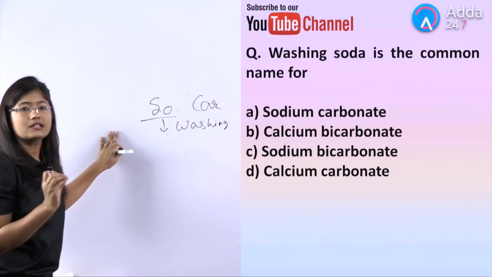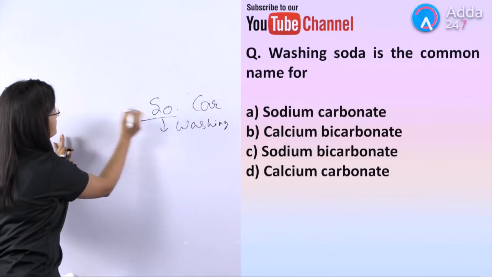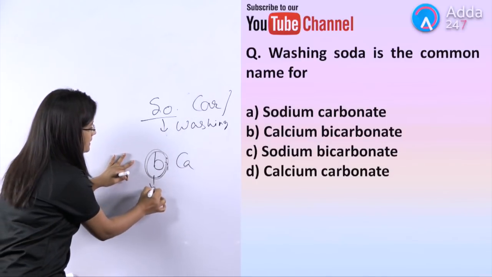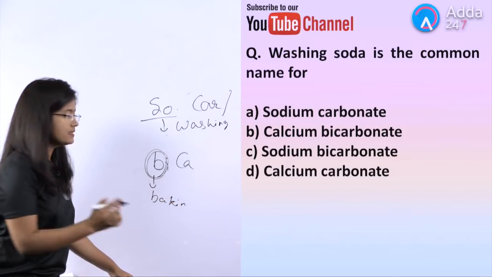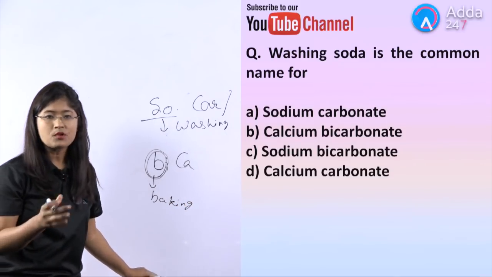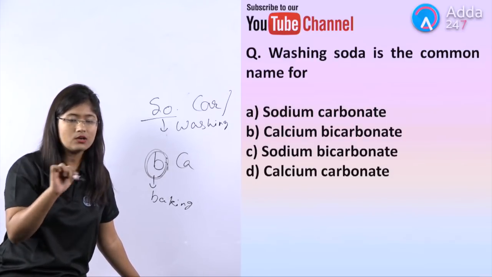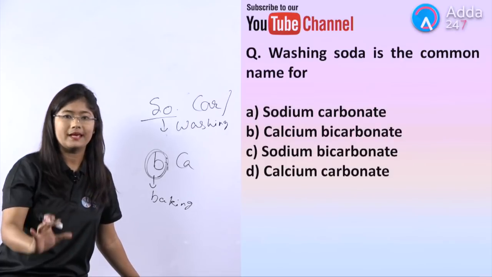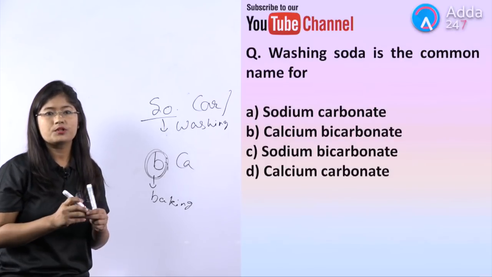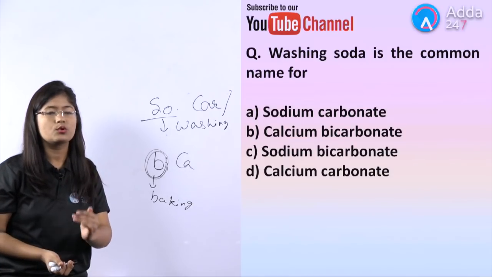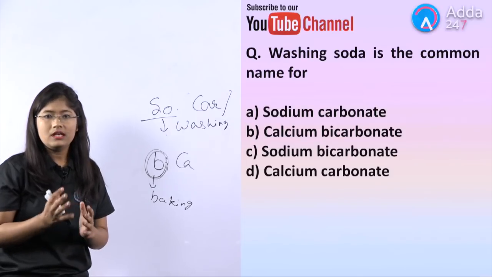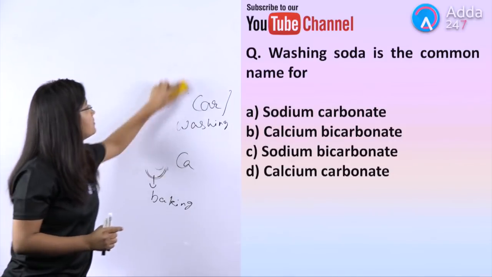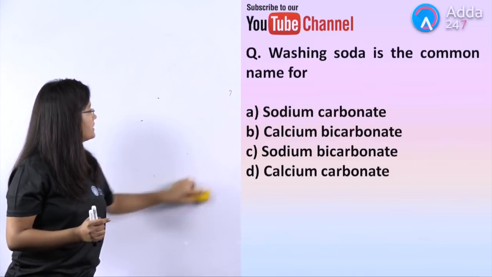If sodium bicarbonate is asked, please mark carbonate not bicarbonate. See, B is in front - bicarbonate. Always remember this is for baking soda. Sodium carbonate is washing soda. If sodium bicarbonate is asked, circle the B in bicarbonate and circle the B in baking soda. Always remember that bicarbonate will be used for baking. The correct answer is sodium carbonate. Calcium carbonate is CaCO3 used as chalk or in limestone, and calcium bicarbonate is responsible for hardness in water.